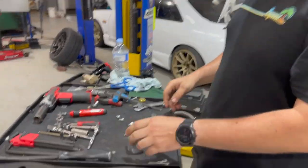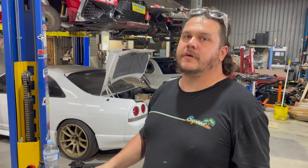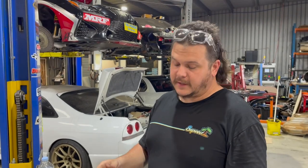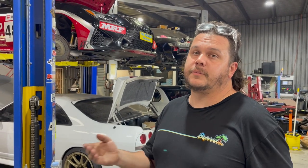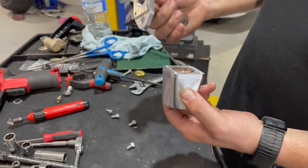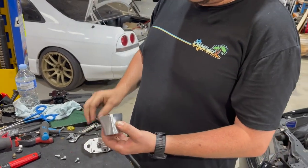Let's let Brock explain what's changed with version 2 of the clutch feel emulators. So I've made them more universal so that we can easily put them on a multitude of different things. And you could also do it if you have something weird that we don't support currently. You can purchase just this part and adapt that to any firewall mount you like. This is the Nissan SNR chassis firewall mount, and this is just the emulator.